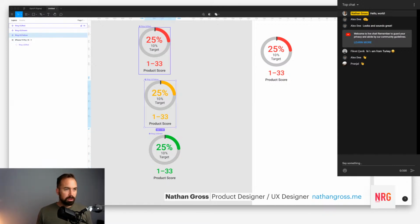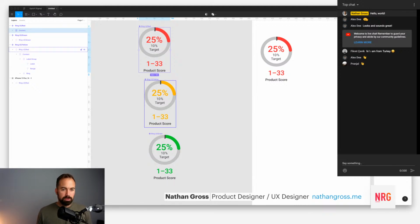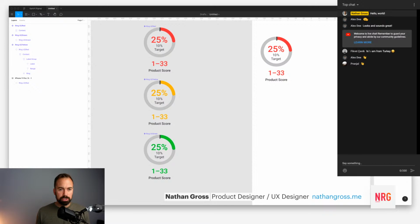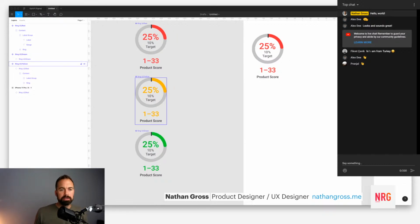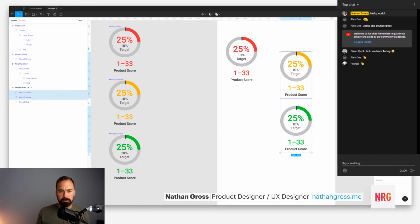So if you look in here, you've got this nesting. Why is that? Oh, that's the original. So these are nested versions, or instances, of each other. When you do that, you can go back to the original and make adjustments, and they will propagate through all the other instances. But you still have the ability to have these preset, almost like states of a component. Hopefully that makes sense. I think this will be better for us from a reusability point of view.